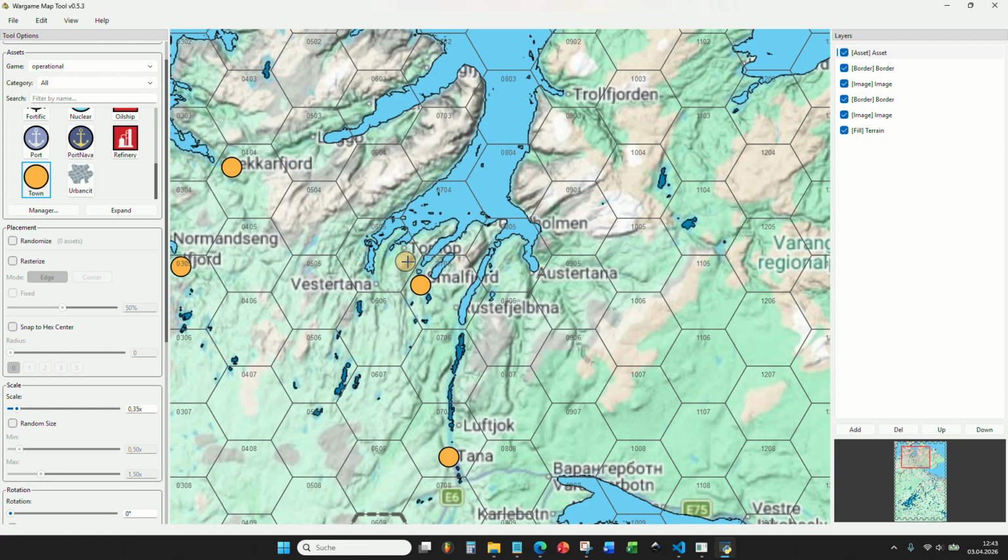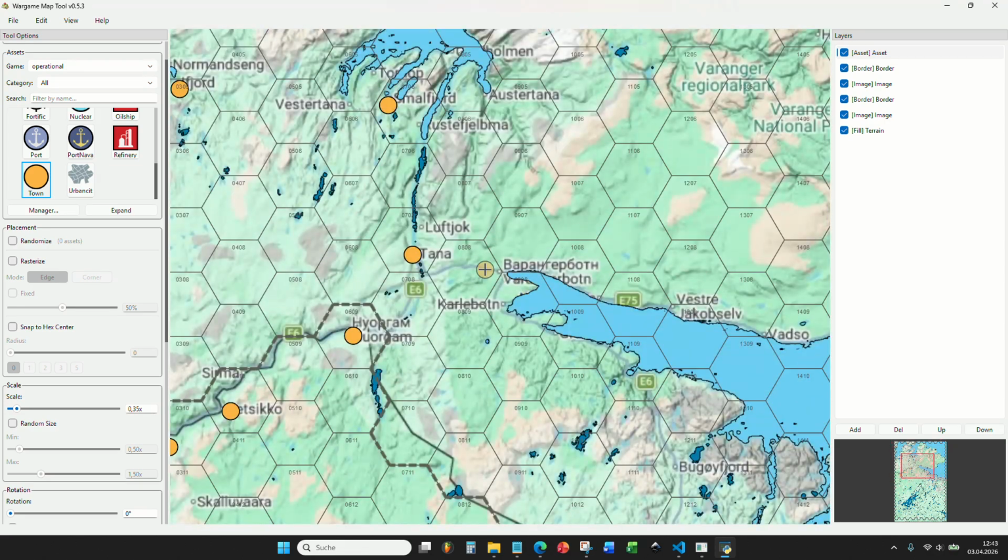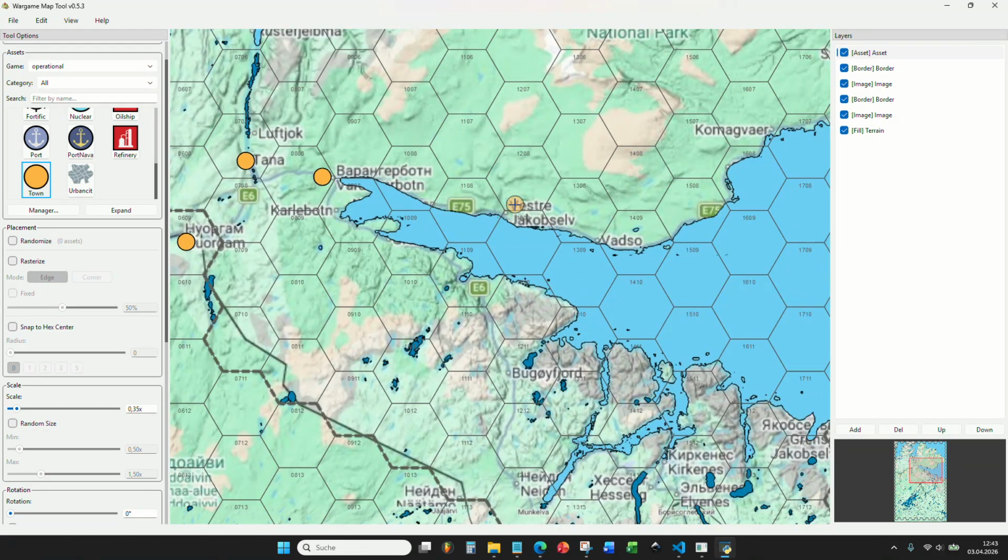I guess most of these towns are just little settlements, so yeah, we'll see.